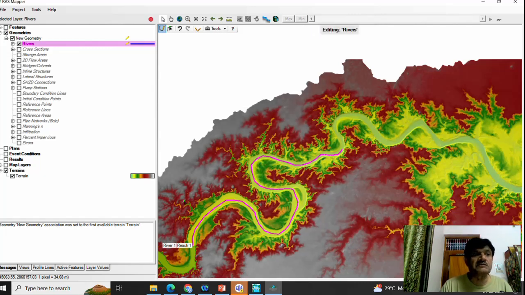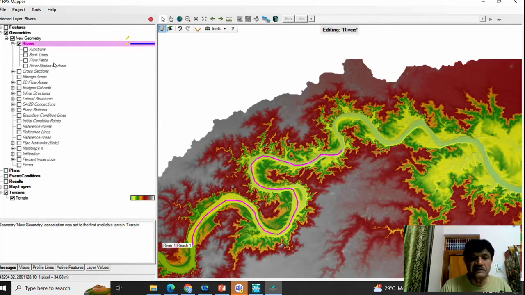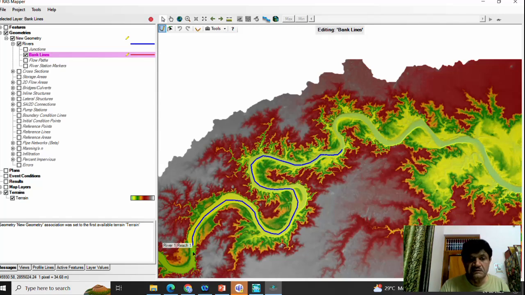Now you can also create the bank lines here. So I'll just click over there and make the bank line. We'll go for the bank line.